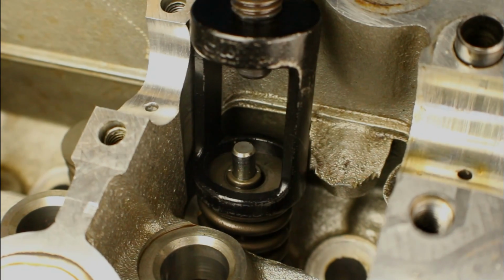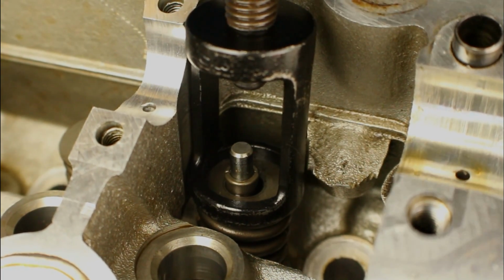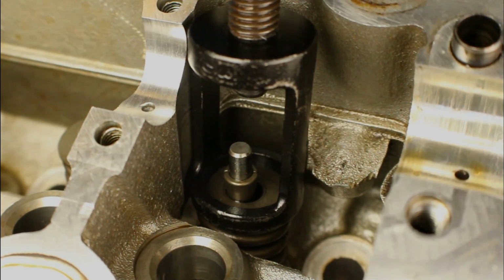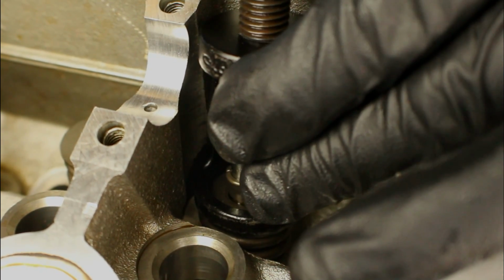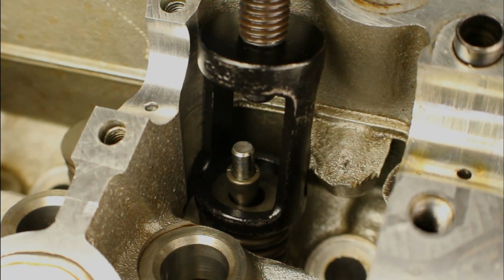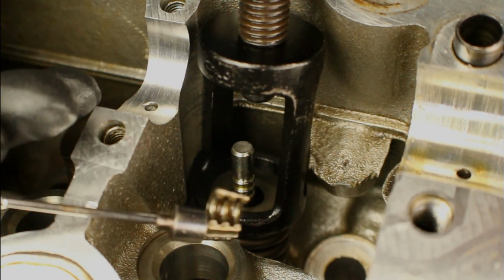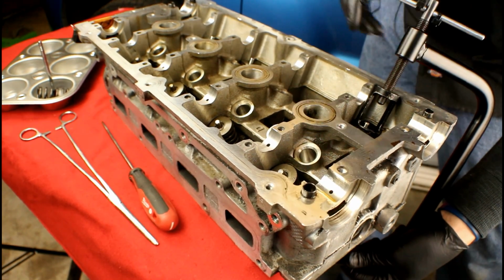So we'll just keep tightening down until we finally get that retaining plate down low enough to where you can get to those keepers that I pointed out earlier. The best thing for getting those off is actually your pocket magnet. You can probably grab both of them at the same time. Now that the keepers are removed, we can go ahead and back off on the tool.